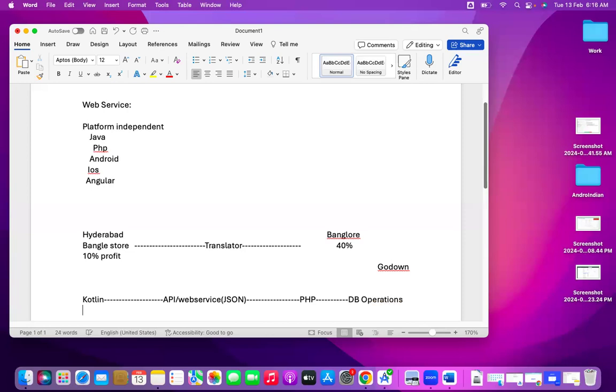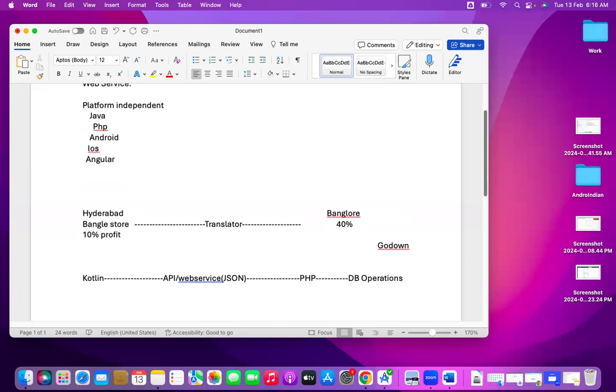Means he will check in a database, okay, with this mail ID and this mobile number, whether the user exists or not. If the user exists, he says that it already exists. If the user does not exist, then he will insert. Once inserted, he gets a response in that PHP code, okay, inserted successfully. Then again, he converts that into the API format and sends the response back to us in the form of JSON.